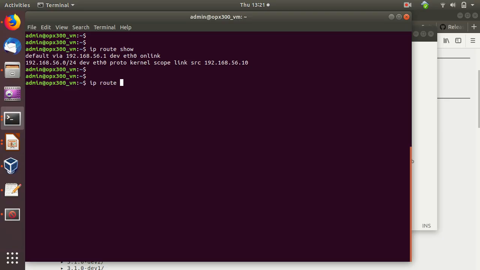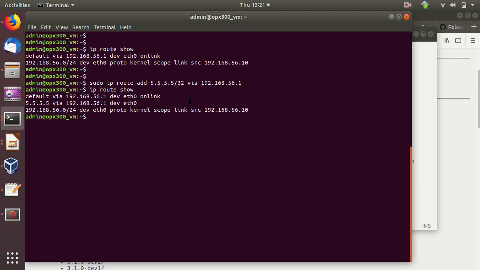So IP route add, let's say, 5.5.5.5/32 via 192.168.56.1. And if I do show IP routes again, now it shows 5.5.5.5 is via this, right? It doesn't make sense because our default route is pointing to the same, but this just shows you how you can create a static route using the Linux IP route commands.